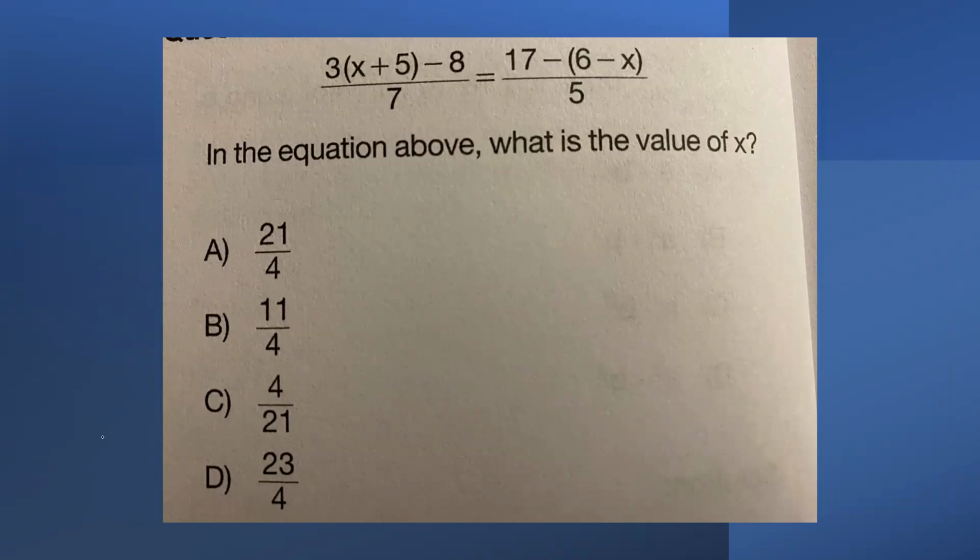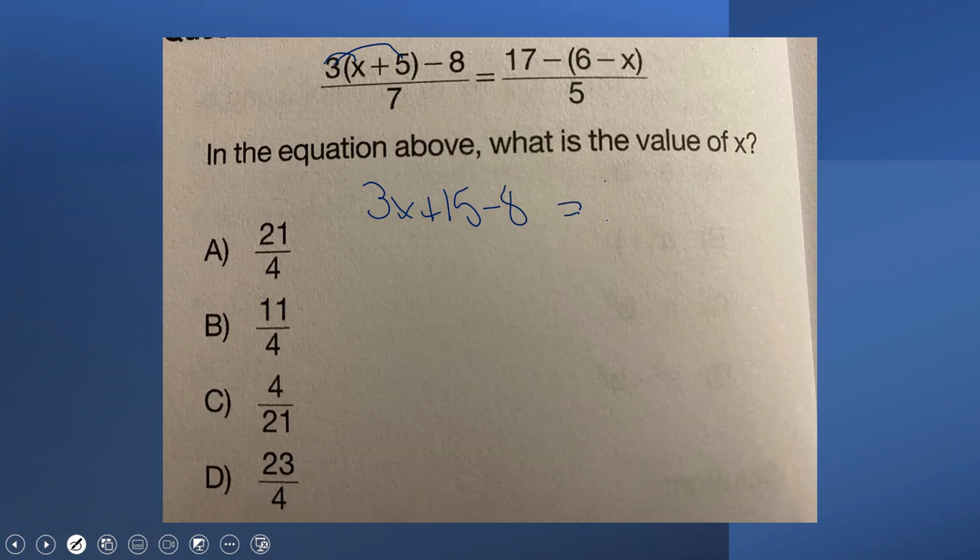What is the value of x? Okay, so we can clear some of the things in the top. So let's distribute first. So 3x plus 15 minus 8 is equal to 17. Okay, that's not gonna work. So I'm gonna try to do it again. Is equal to 17. A little better.